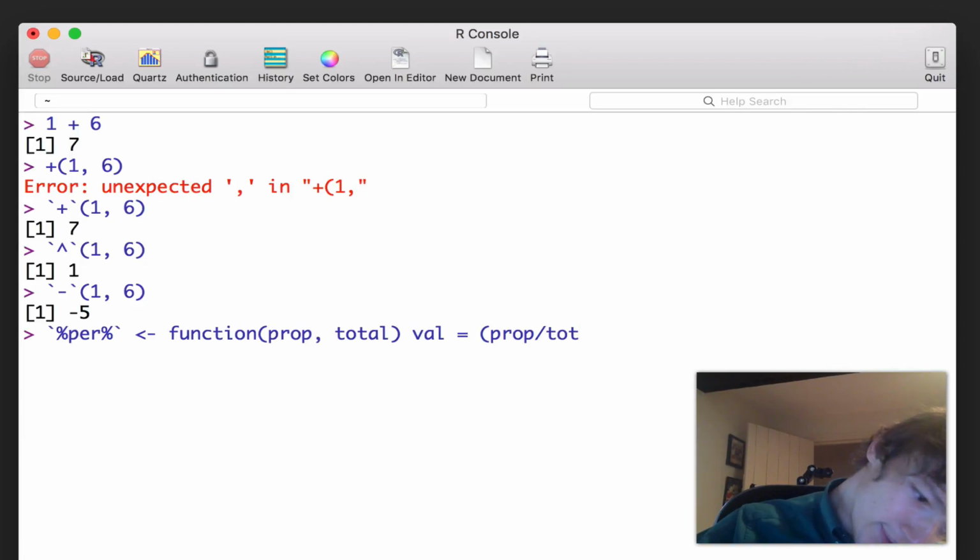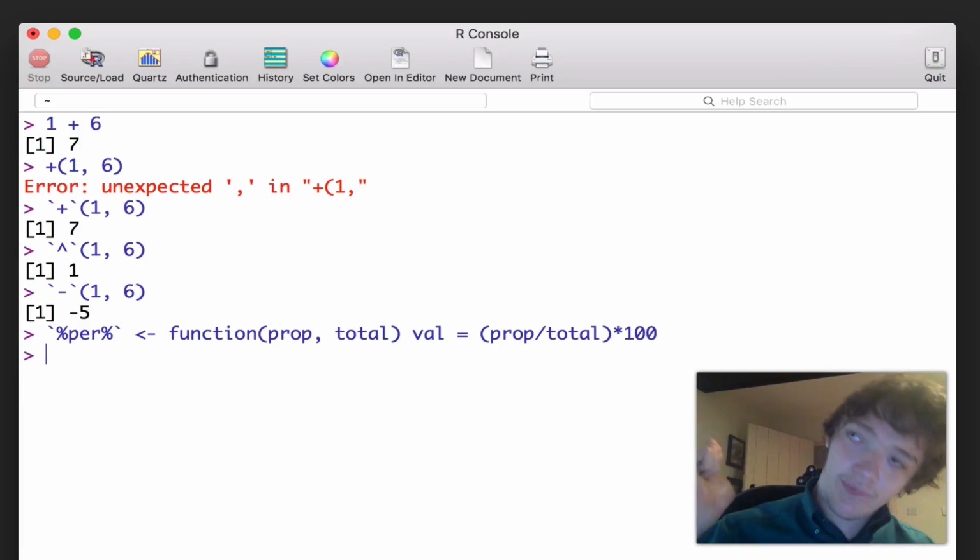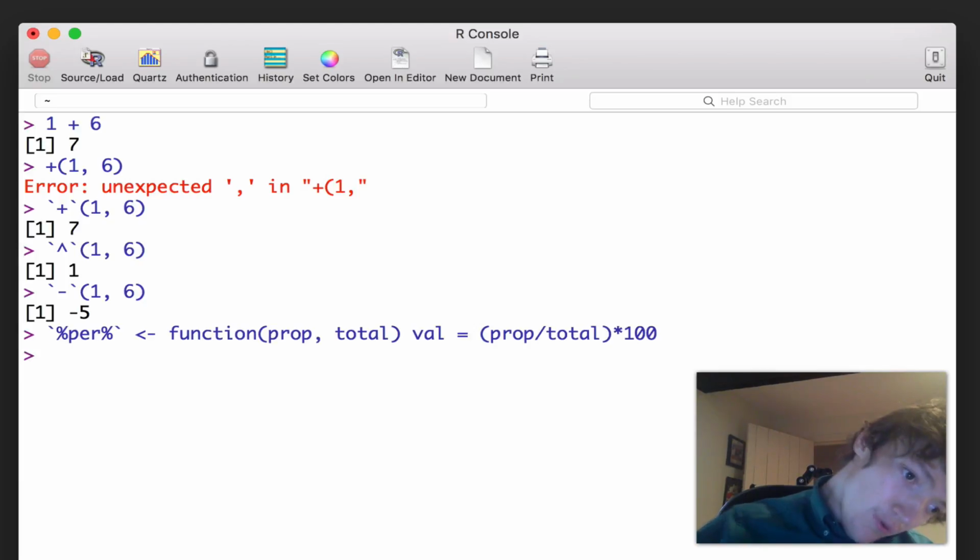Proportion divided by total. Times 100. And I'm going to submit that function. And now, how do we use it? Well, the way I said we do. For example, we don't need the backticks when we're actually calling the function. We just need them when we're implementing it.